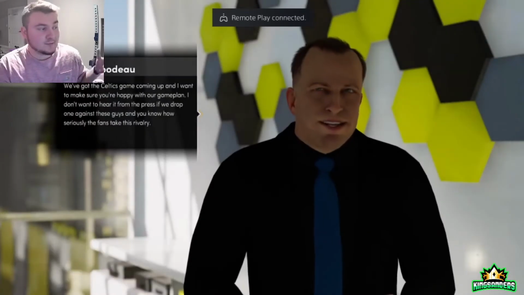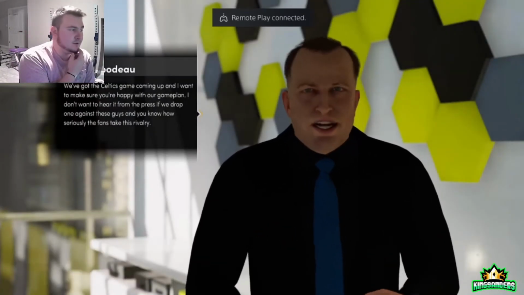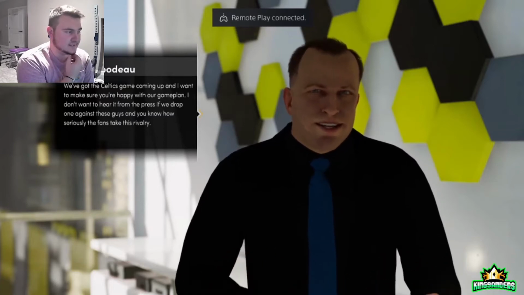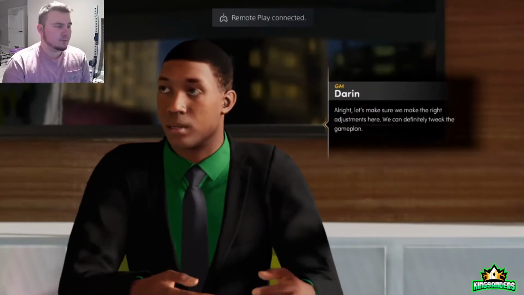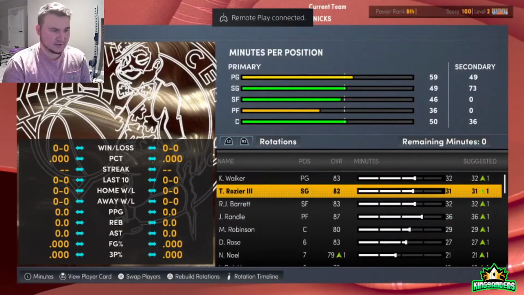All right, so it looks like we are talking to the head coach right before the game, I would assume. So it says we've got the Celtics coming up, and I want to make sure you're happy with our game plan. I don't want to hear it from the press if we drop one against these guys, and you know how seriously the fans take this rivalry.